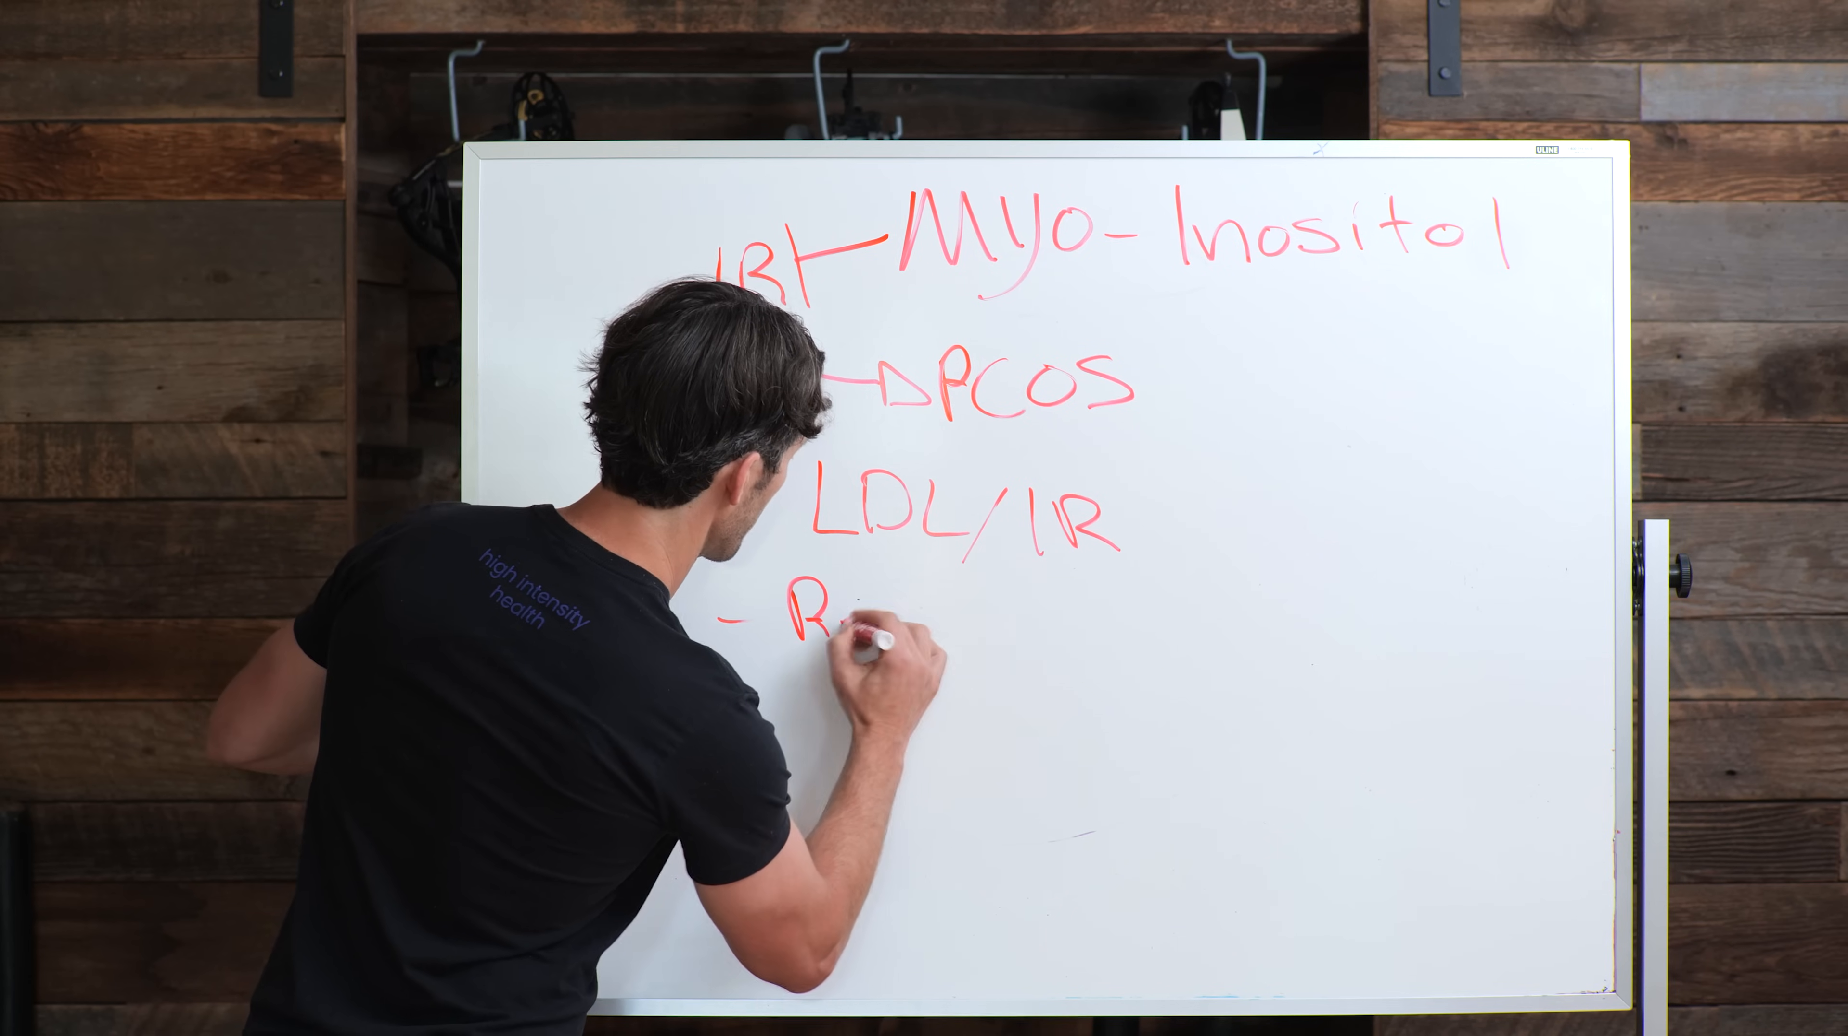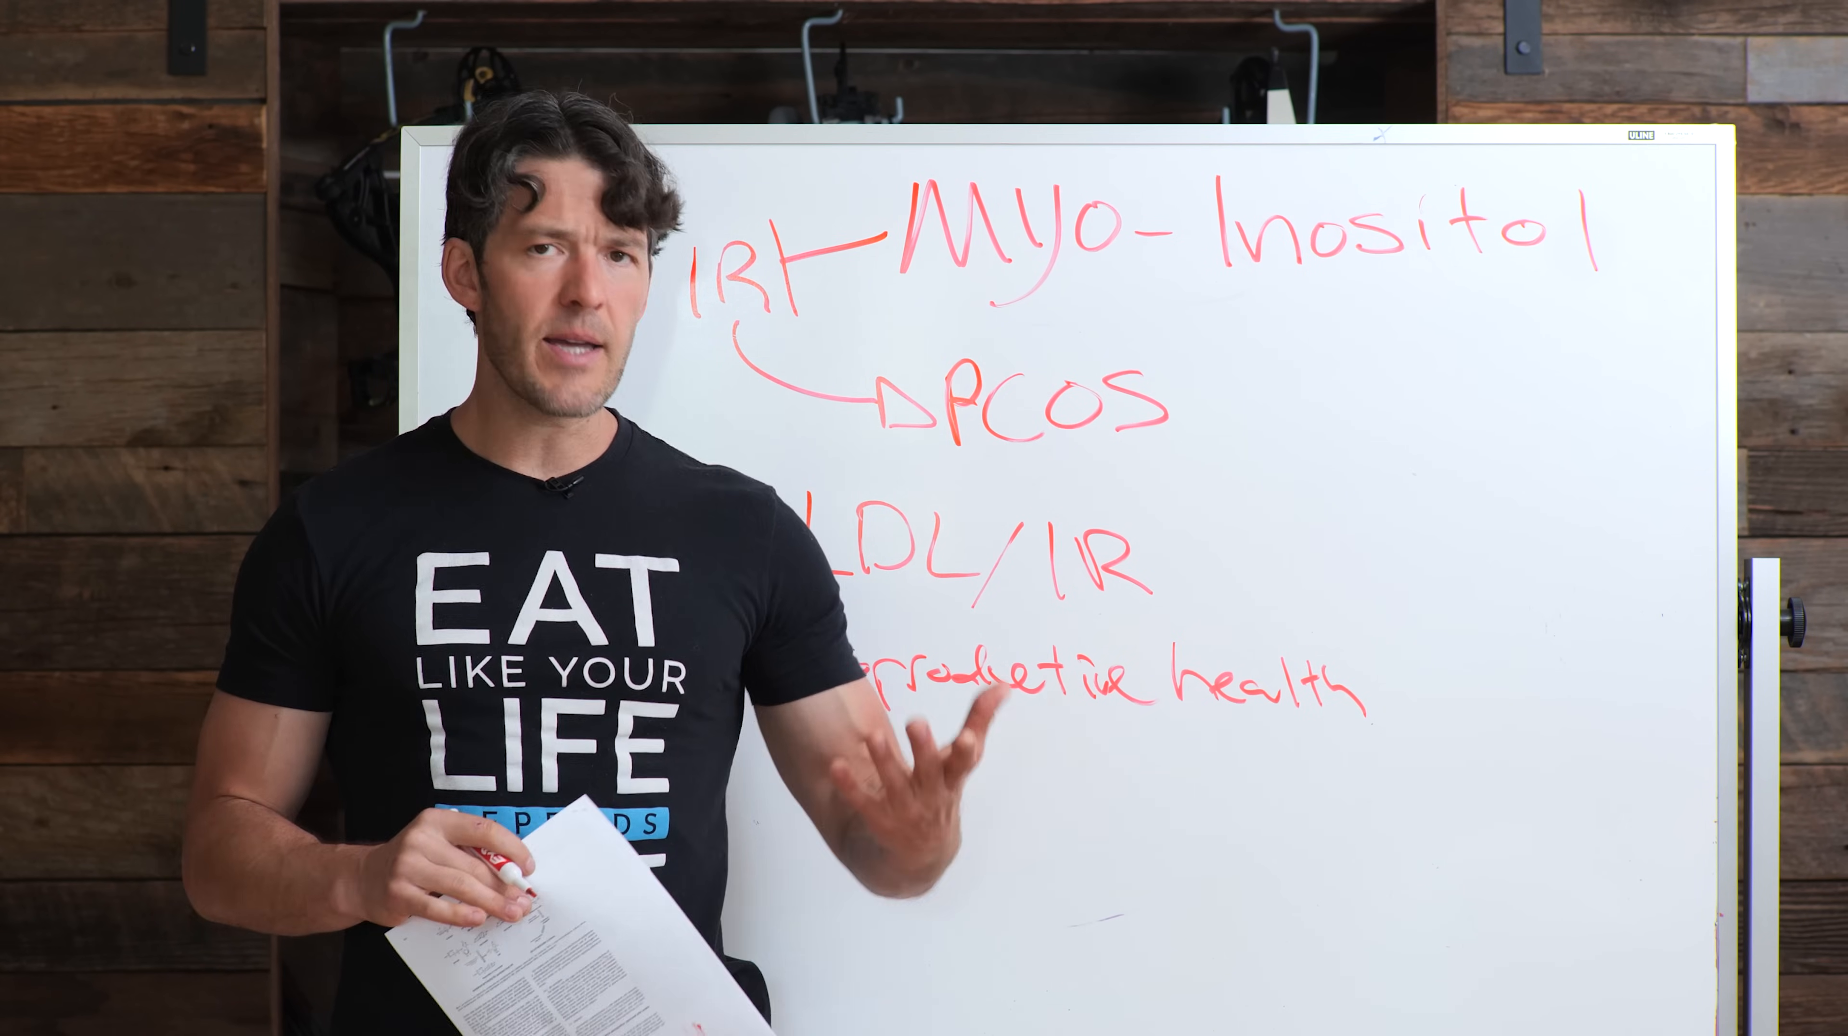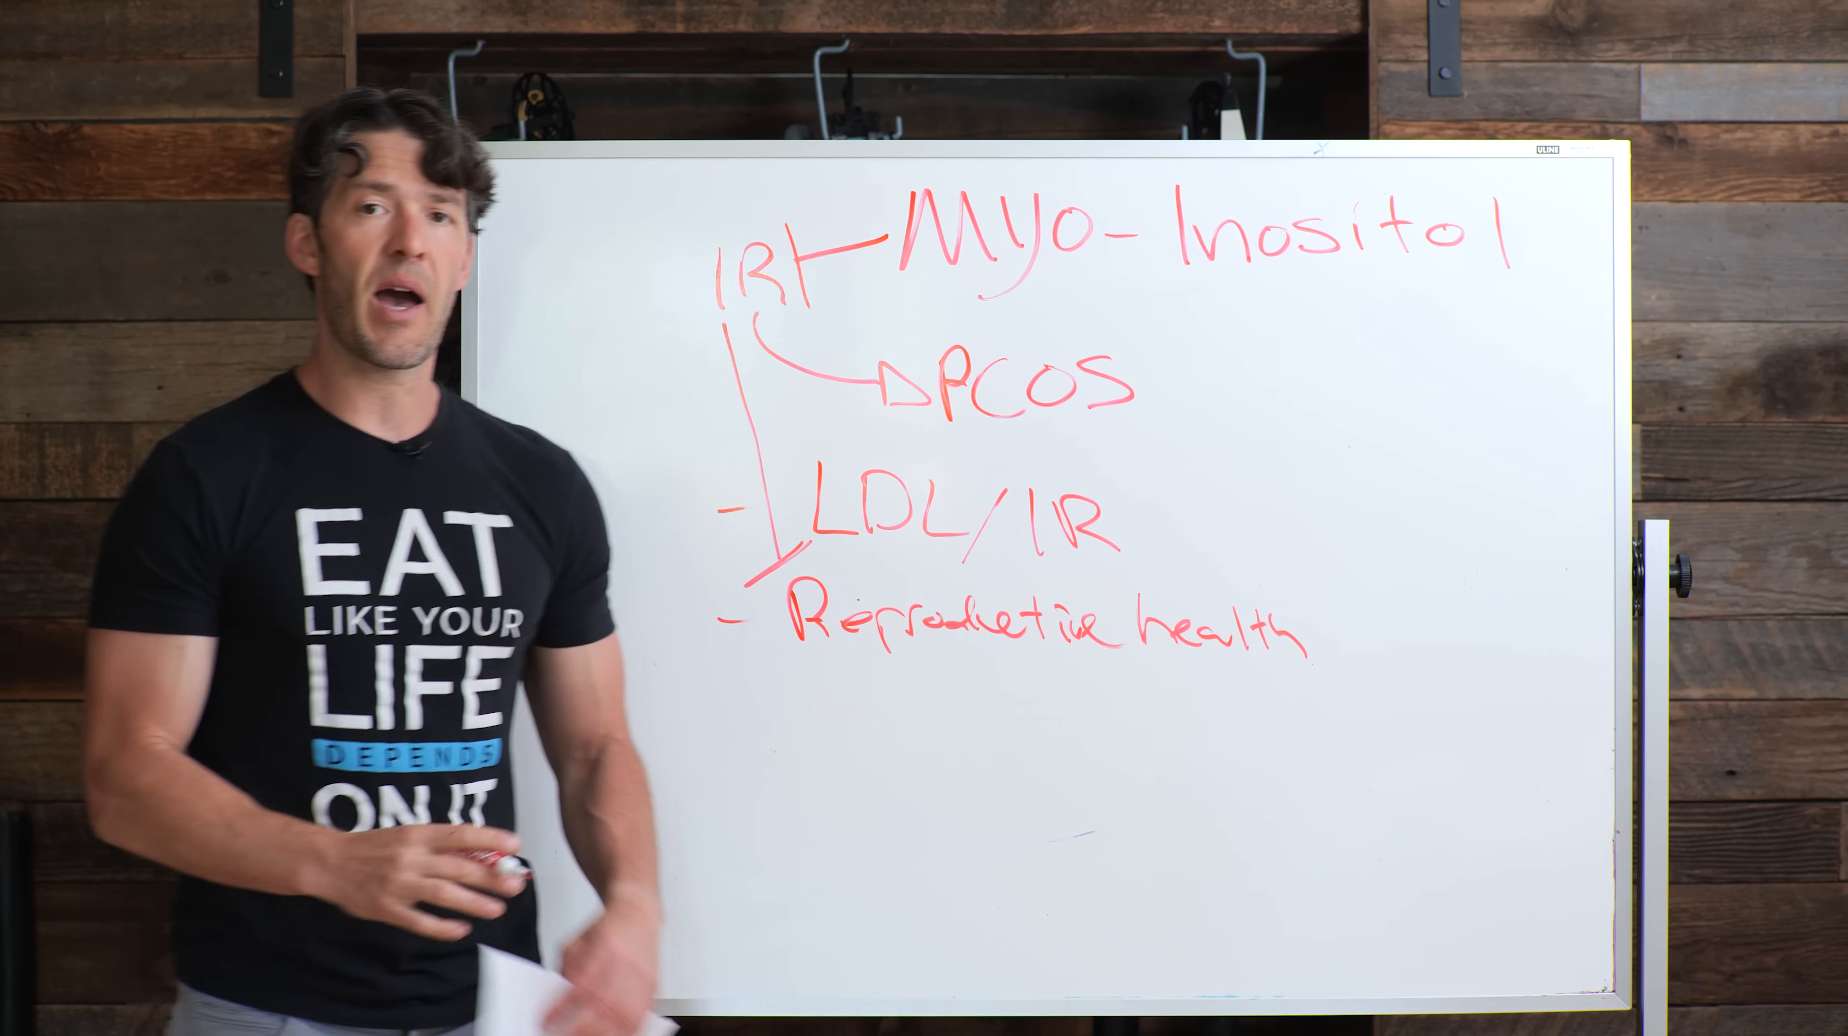Going back to the infertility issue in PCOS, we have reproductive health. So what we have here, my friends, is infertility is on the rise. These fertility centers and clinics and assisted birthing facilities are everywhere. Why is that? That's because partly the endocrine disruption, but a lot of people have been on hormonal birth control. And a lot of people are insulin resistant. So insulin resistance blocks fertility. It causes the polycystic ovaries. It causes reproductive dysfunction.